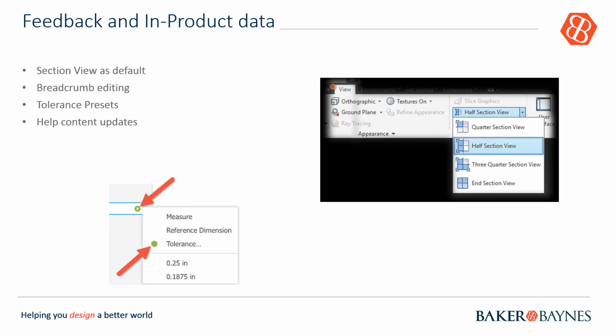There's also breadcrumbs. So breadcrumbs is a feature that allows you to actually do edits without switching back to the model or killing the command, in other words. And you can edit the feature and sketch names from within the property panel. All right, and if you click the breadcrumb text you want to edit, you can edit and activate that. Right, if you click it again and enter the edit mode, you can go ahead and modify the text that you're working on.